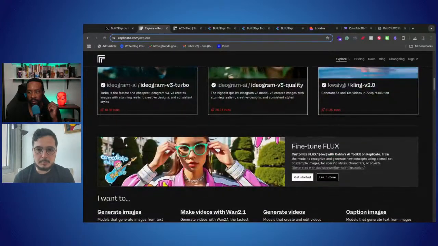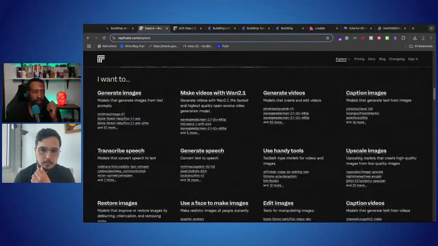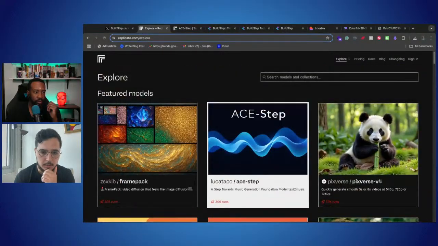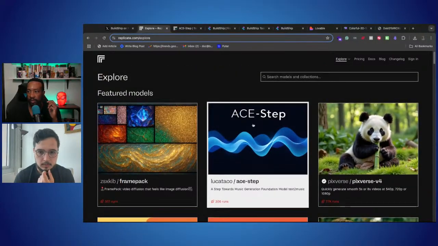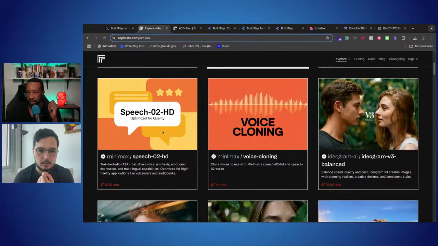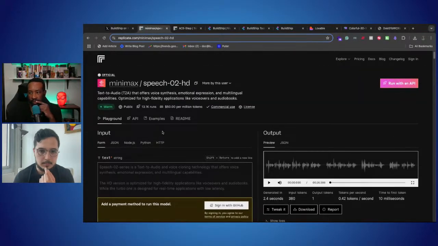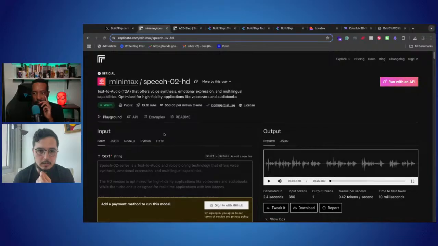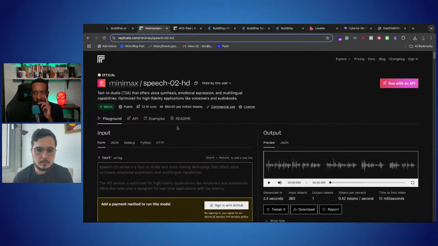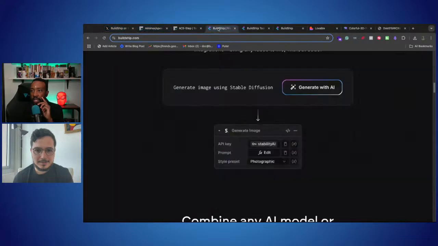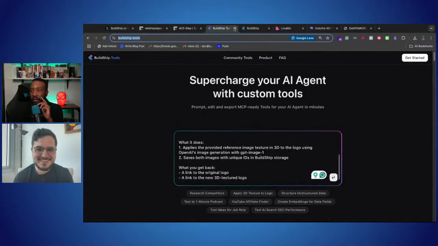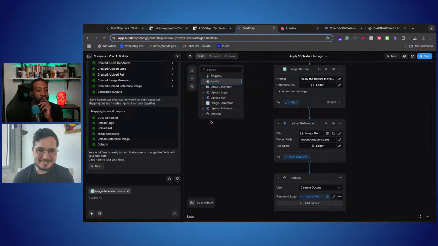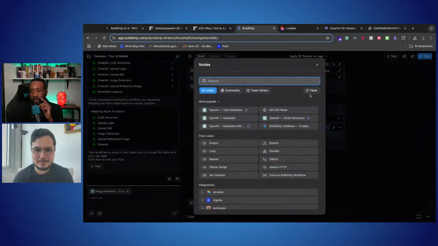The reason I bring it up is we introduced a new node. So let's say you look at the speech, or pick whatever one. Yeah, let's go here. So if you go back to Buildship, I've got way too many tabs. I'm exiting some stuff out. I'm out of control. Okay. So if you add a new node, in between anywhere, and then search for Replicate.